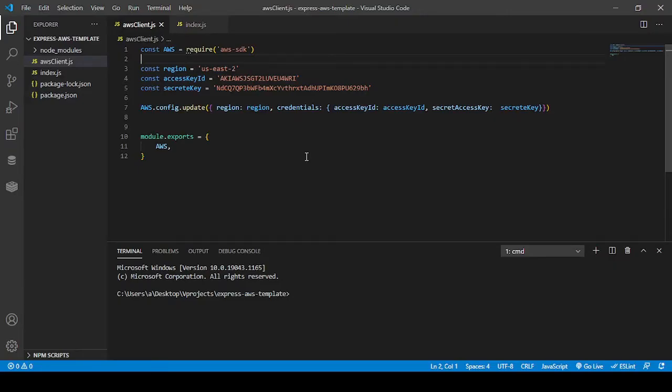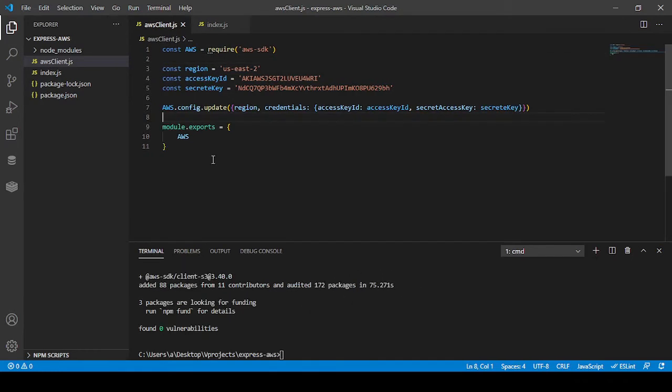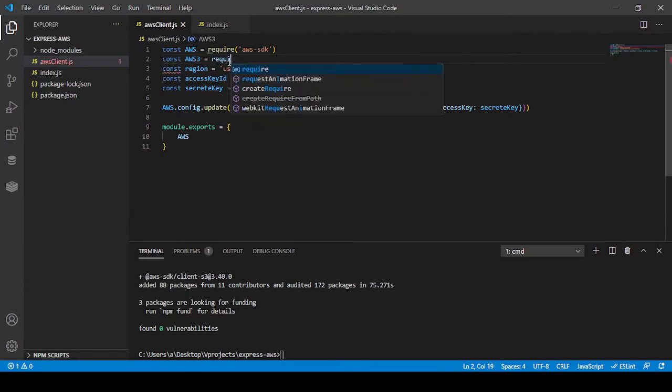So for version 3, we're going to be making use of a new package, a package also by AWS. This package is a little bit lighter. The name of the package is AWS SDK /client-s3. As you can see, the client only brings in the S3 part of the AWS SDK, which makes it lighter. Okay, now the installation is done. So we're going to bring it in as AWS 3 require.